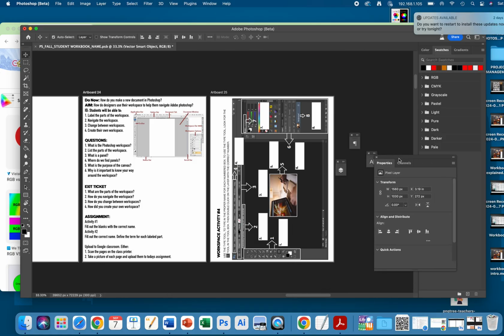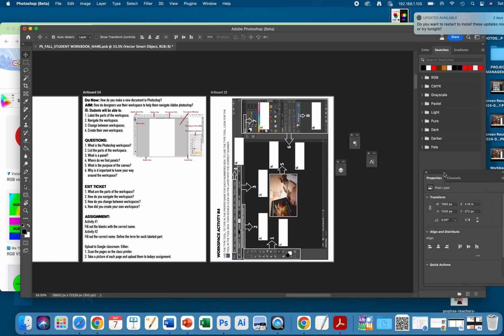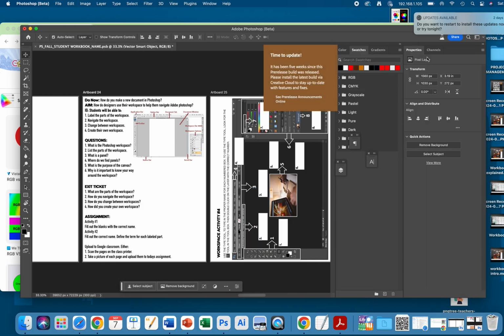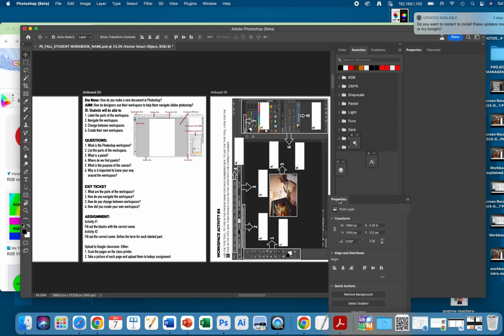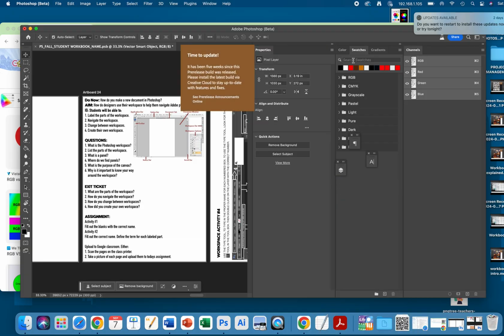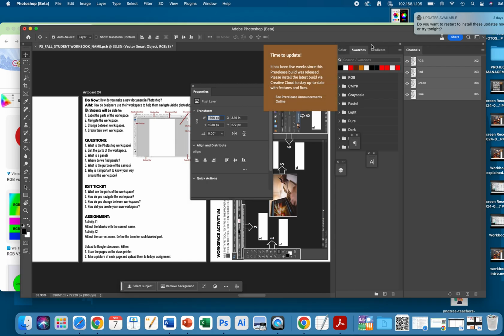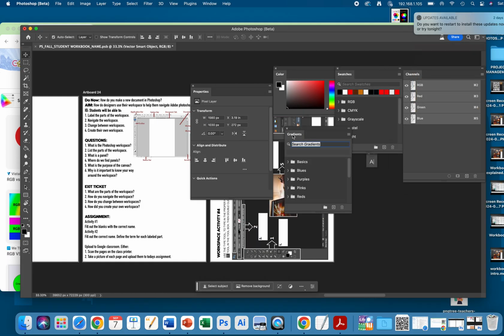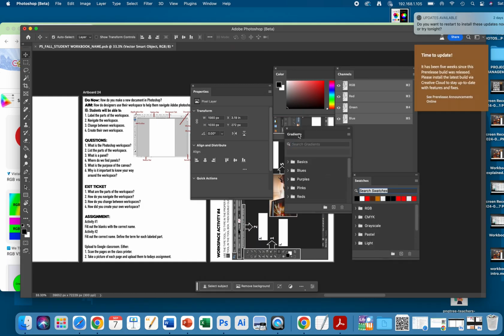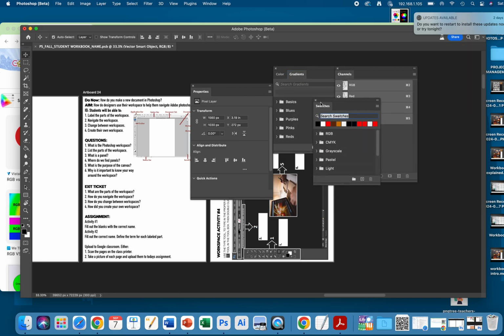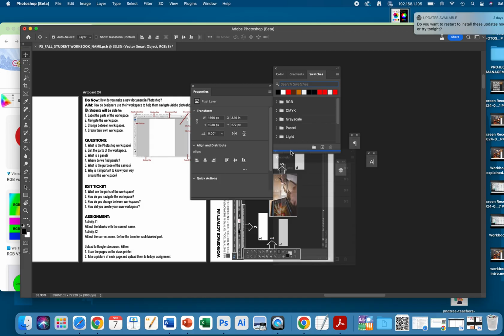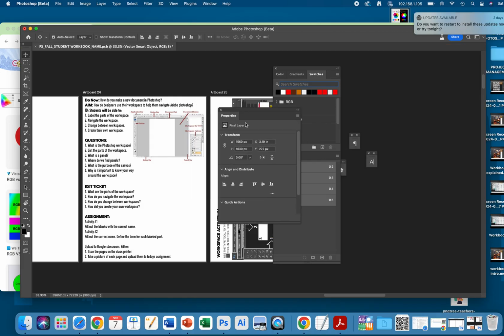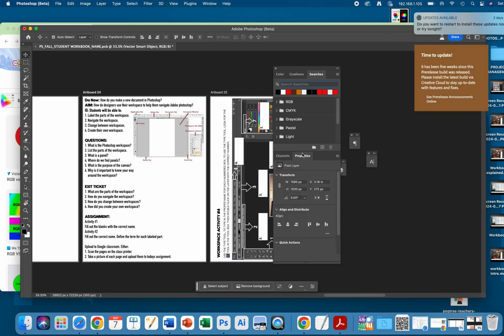So now what I'm going to do is put this grouped panel back in here, and you want to look for the blue lines. Okay, that's not how I meant to do it. I meant to put it down here. See if I can get it to work. Okay, I'm going to play around with this first. So I'm going to put my colors together. All right, and I'm going to put the Channels at the bottom here. So all I'm doing is connecting them in a group. How do you do that? You just want to see the blue outline or the blue line.